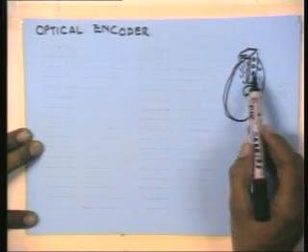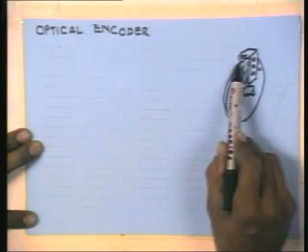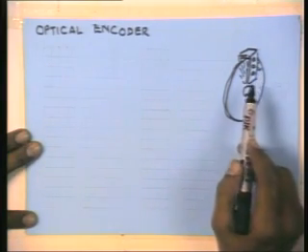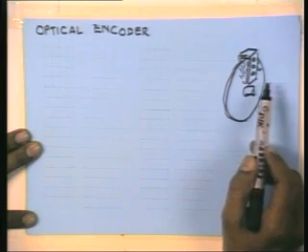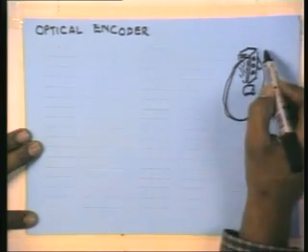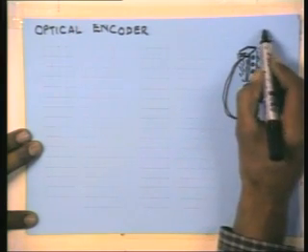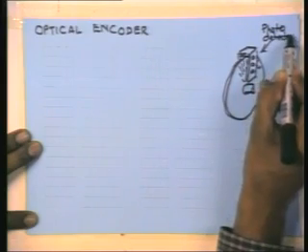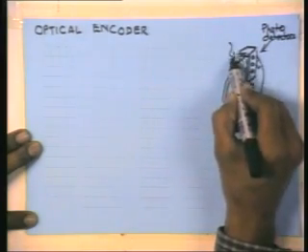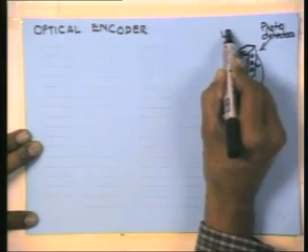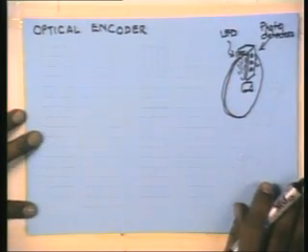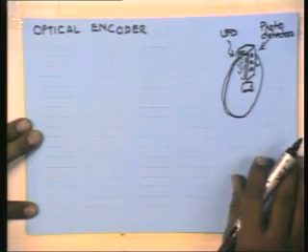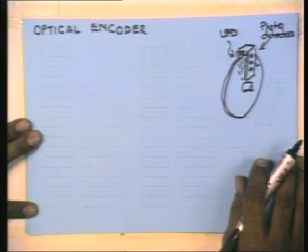And as the disk rotates, because there is a light source on the other side and there are light sensors on this side, it will see some pattern of output. Okay, so photo detectors here. Let me write down photo detectors, and on this side we have LEDs. LEDs are sources of light, and so by looking at the pattern one can find out what the position is. This is the basic idea behind an optical encoder.